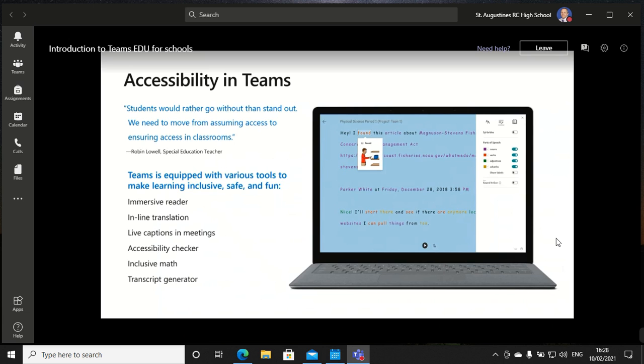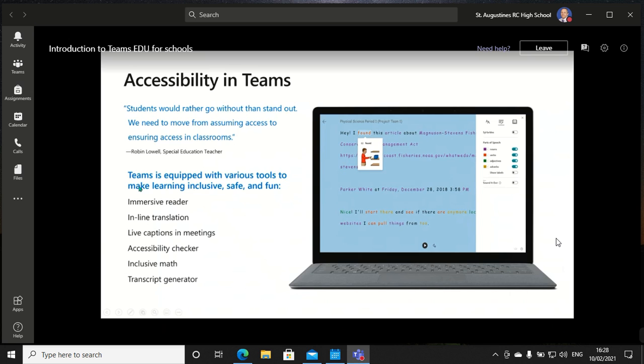Do you have at least, or have you ever tried at least any of them? I can tell you my favorite there is probably, I've already given you some hints because I'm Italian. You could tell by my accent probably, and you can see that here there's an inline translation. So that's my favorite. But to be honest, inclusive math is also a favorite, because I wish I had it when I was at primary or secondary school, because I was so bad at, let's say, drawing graphs, and actually my computer or my OneNote, talking about OneNote, is doing it for me. So it's helping so much.